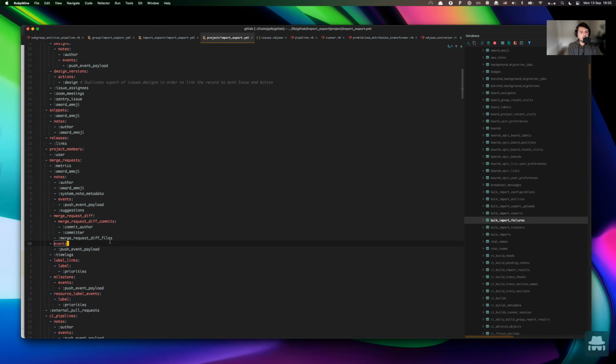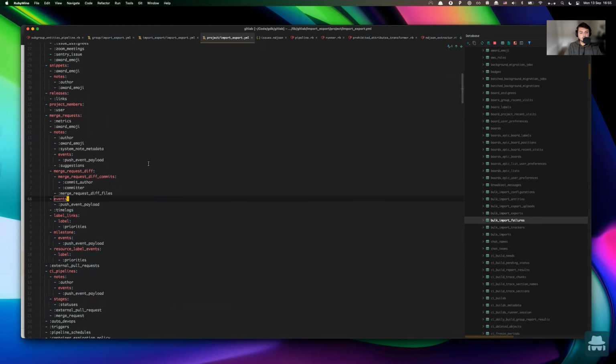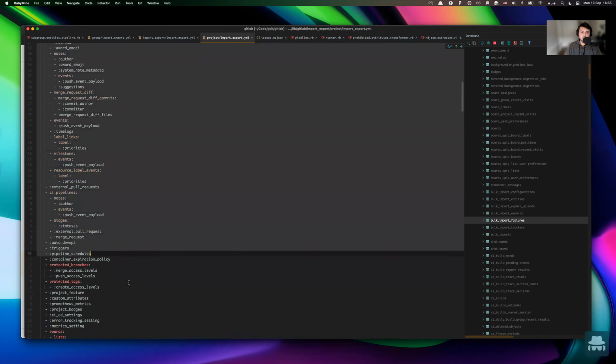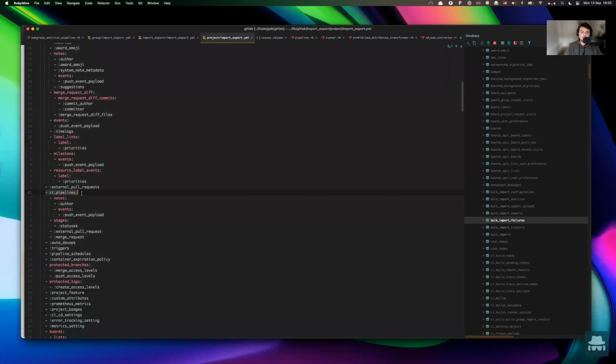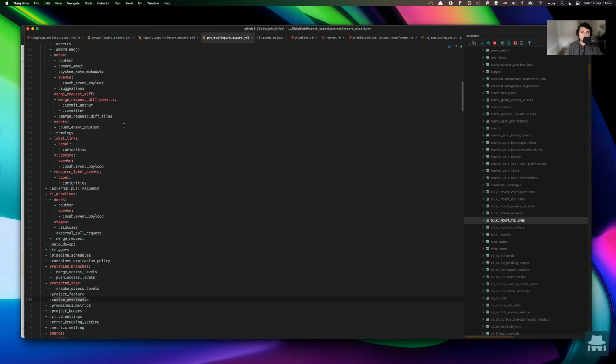And one of the asks for this solution was parity with the import-export tool. If we want to use the GraphQL API, first of all, we don't have everything in the GraphQL API to cover all of this. We might have CI pipelines, but we probably don't have protected tags, we probably don't have custom attributes, we probably don't have a lot of things.